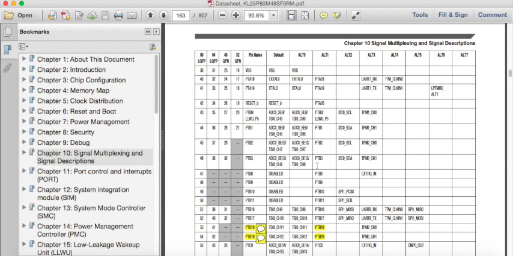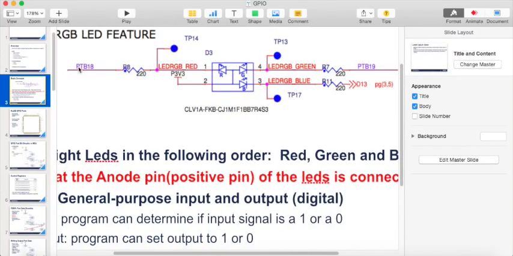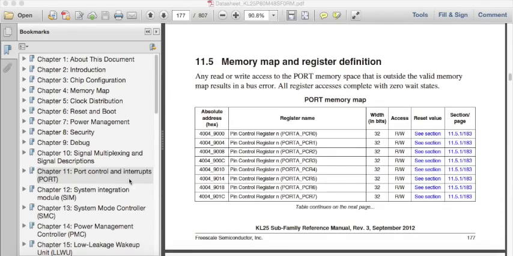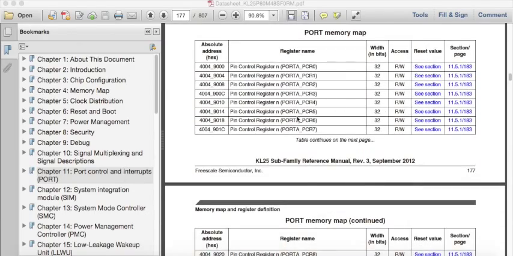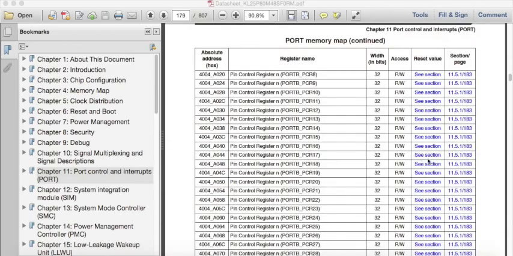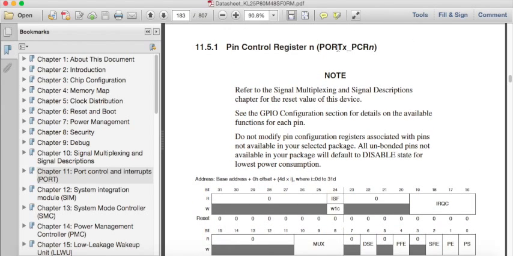So first, we need to say pin port B, PTB18. Let's go to the data sheet, to the port chapter. We don't want port A, we need port B 18. Let's go to that pin. You can see here PORTx_PCRn, so port A, B, C, D, E, PCR from 0 to 31.